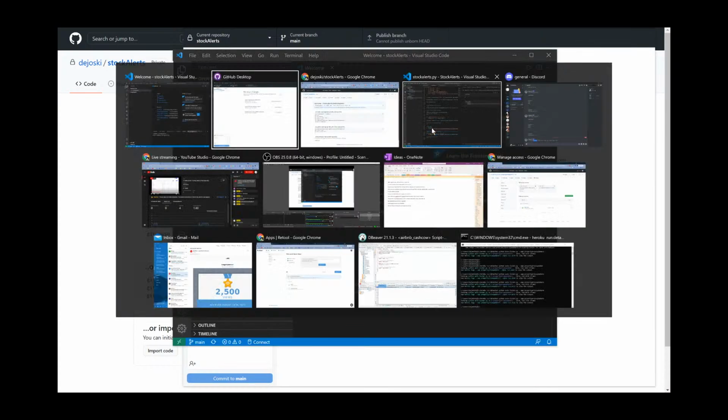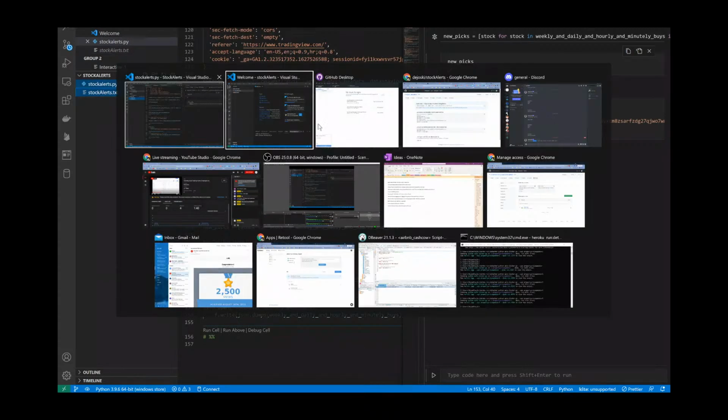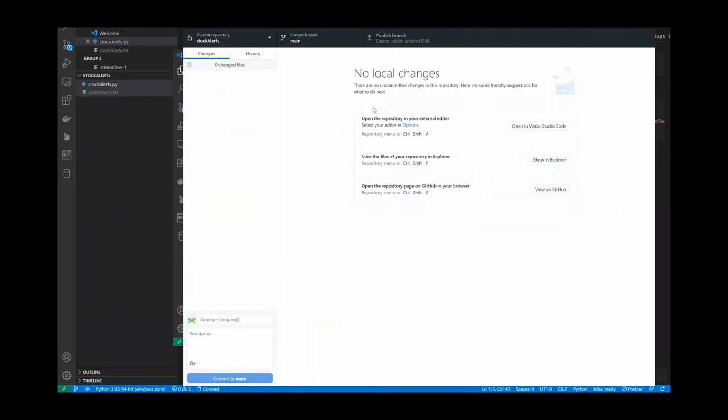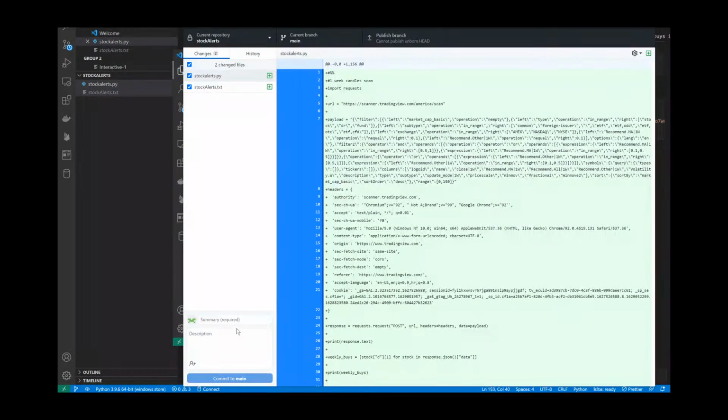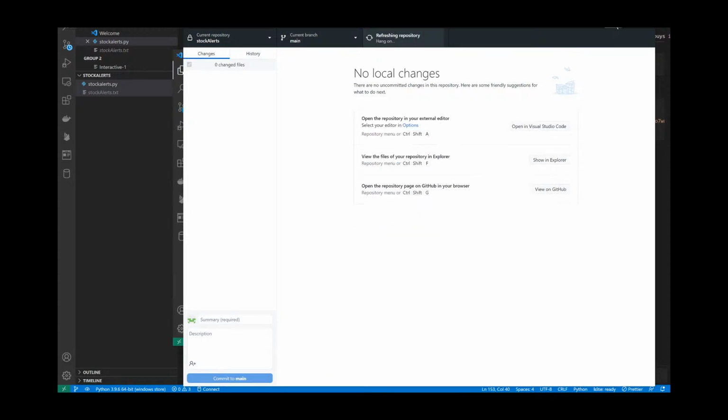Here's the new stock alerts and here's the old code. Let me just copy the old code over to the new stock alerts and go ahead and push that to the cloud. Okay, that's done now.